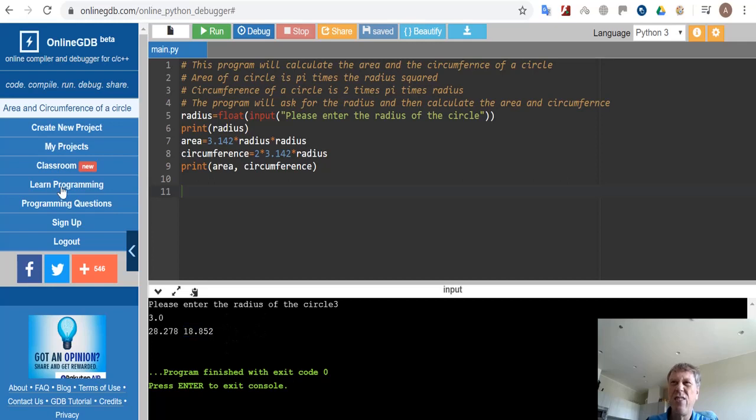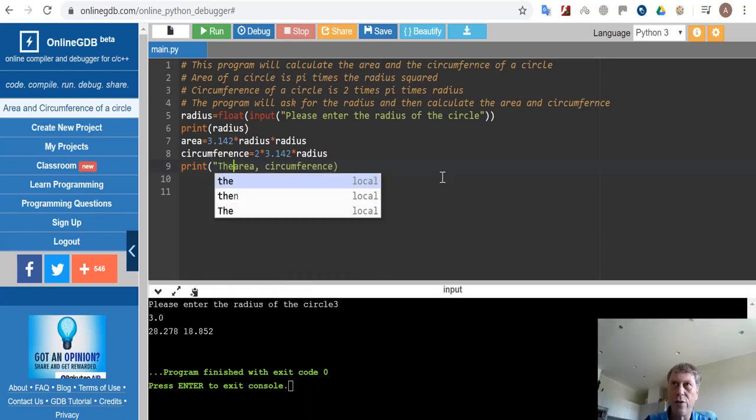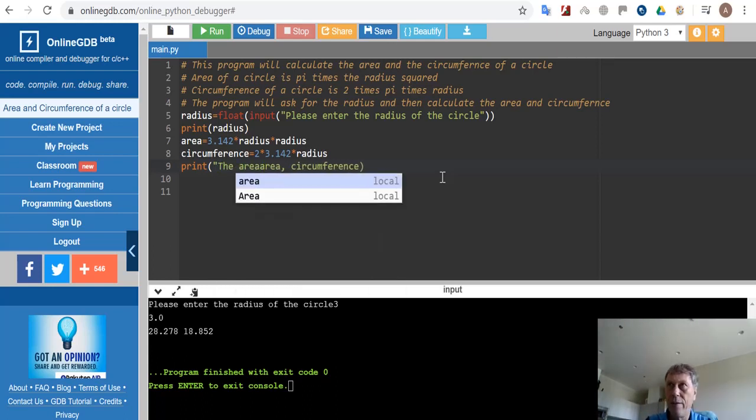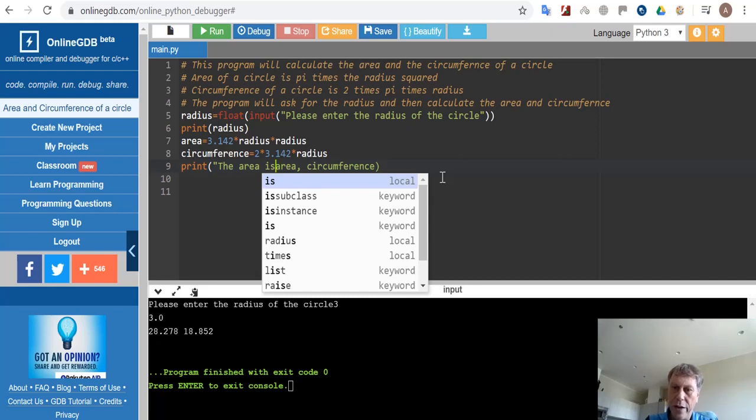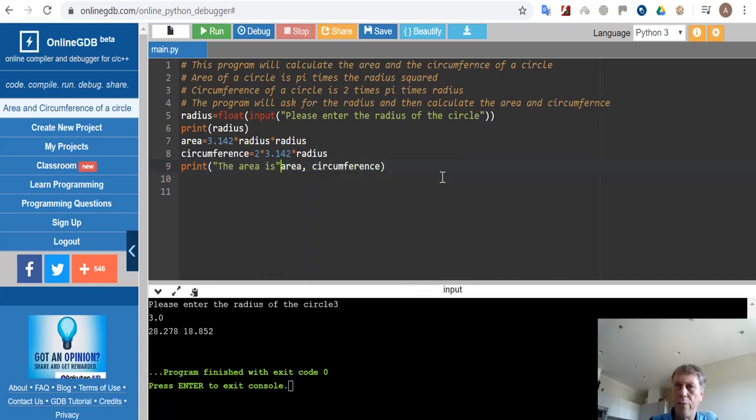Okay, it's not very user-friendly. So to make it a little bit more user-friendly, we're going to say the area is. If you've got it coming up in green, when I put the inverted commas in, it's going to be green. For a print statement, you've got to have either text or a variable, separated by commas.